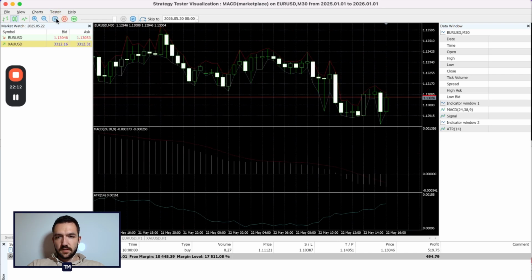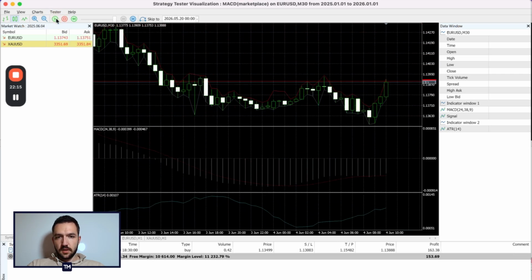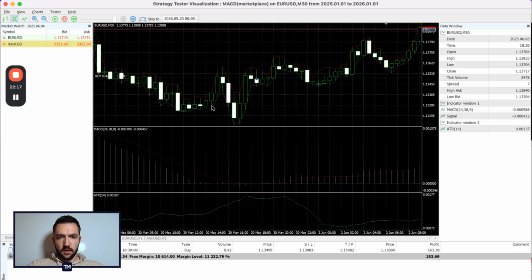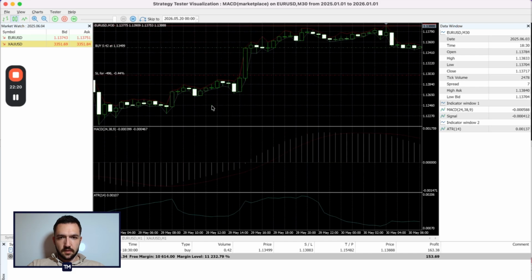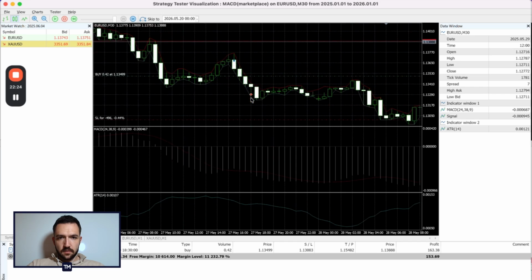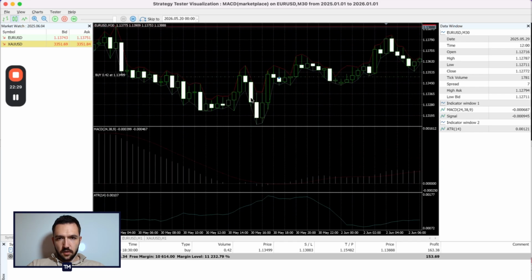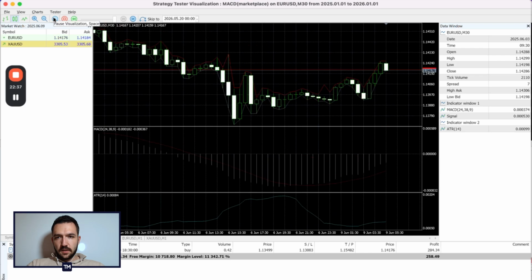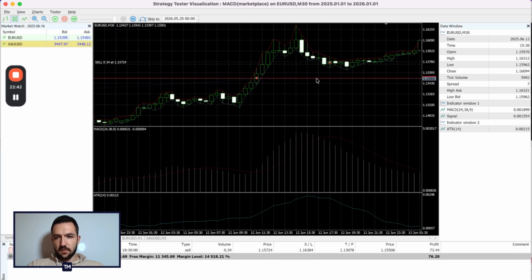Let's get more examples. We're looking for another one. Okay, this is another buy. Can we find where it was opened? Okay, it was opened right here. As you can see, again, it was crossing upwards. Let's see if we can get a sell. This is a sell. Right here you can see it's crossing downwards this line, hence we are selling.